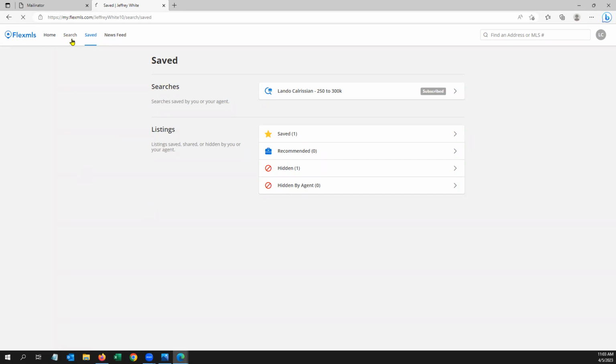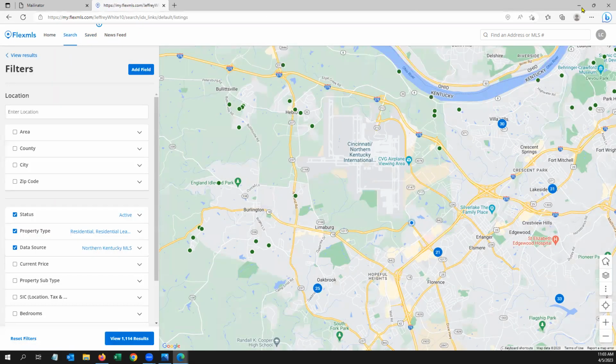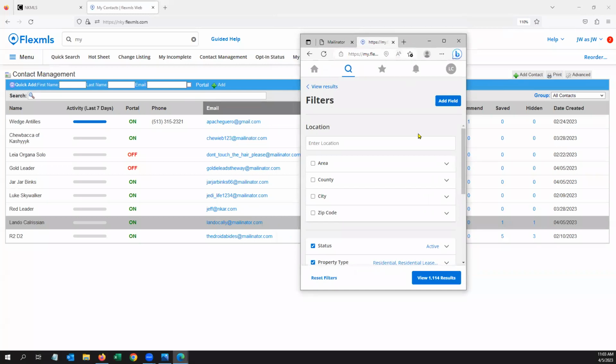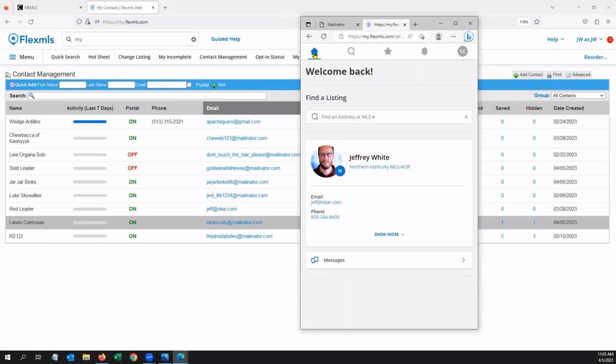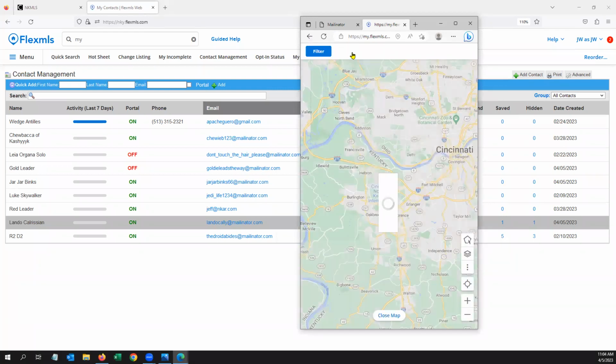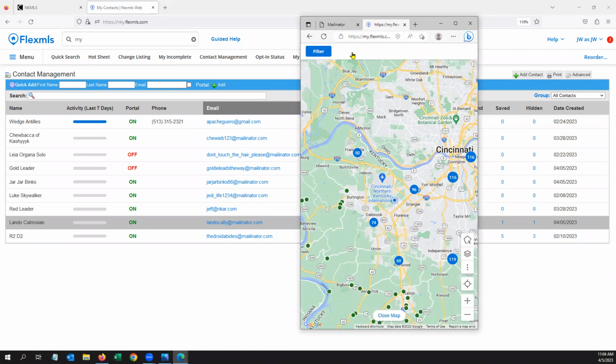Now, I can do a search. I'm actually going to spend most of the time using this in more of a mobile format, because so many more people are using their phone. So I find it's a little easier to explain. So here's the front page. We can click on search. And what I'm looking for is filter. Filter is just like what I do in my quick search.